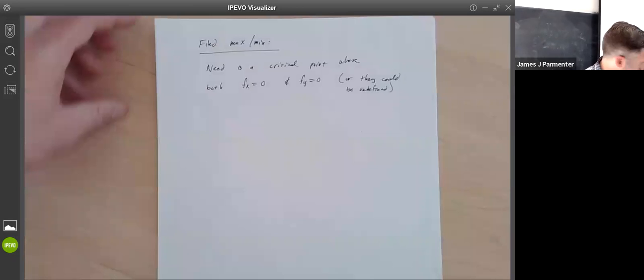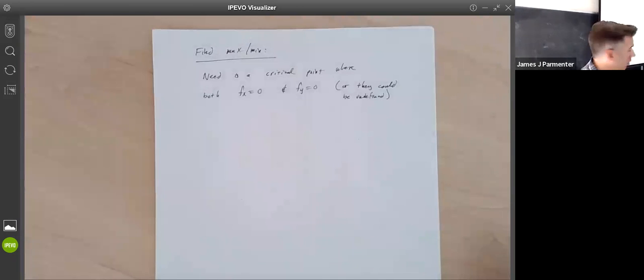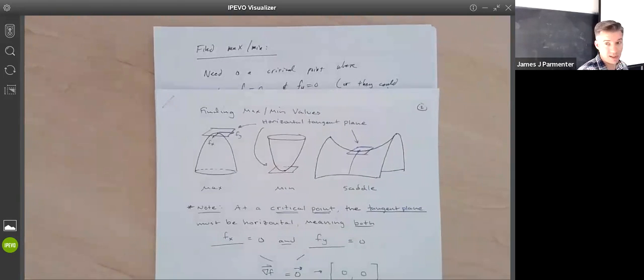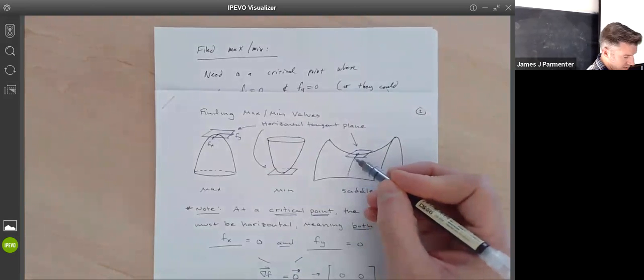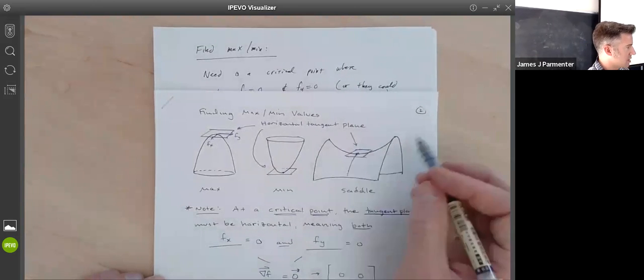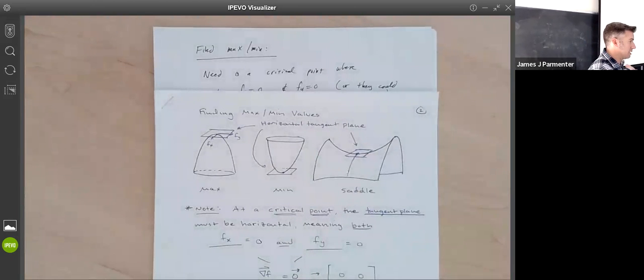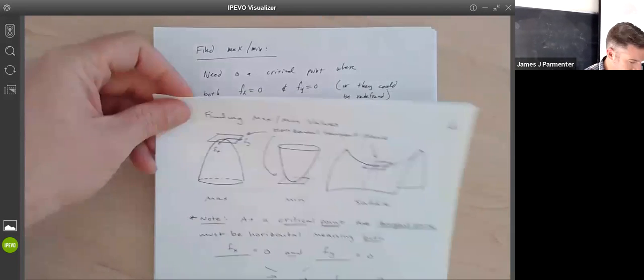There was something else I wanted to say there. Oh, saddle. A saddle is called a saddle because it looks like a saddle, right? Have you ever seen a horse and they put a saddle on it? That's what we mean when we say a saddle. Also, if you've ever hiked up a mountain, sometimes you go up, up, up, and then you can either keep going over or you can turn left or right and go up towards some other peak. That's also called a saddle because it has a saddle shape. I was also thinking about it, your pants are a saddle, right? The crotch goes this way and then that way. So there's lots of saddles in our lives. It's not too hard to visualize one.